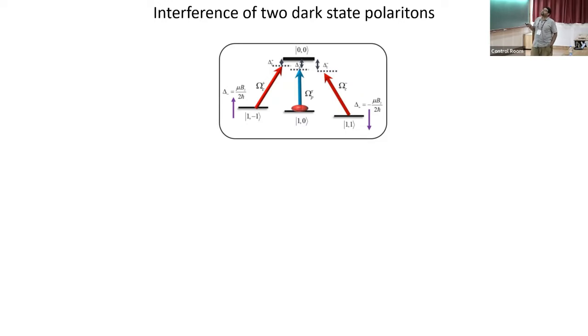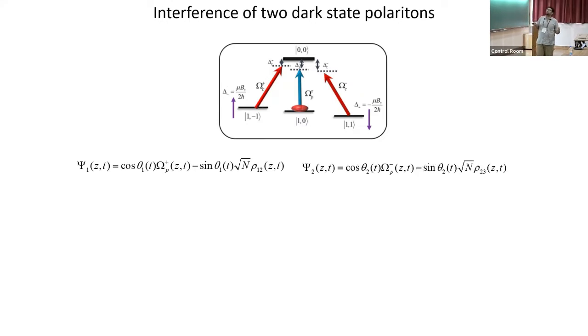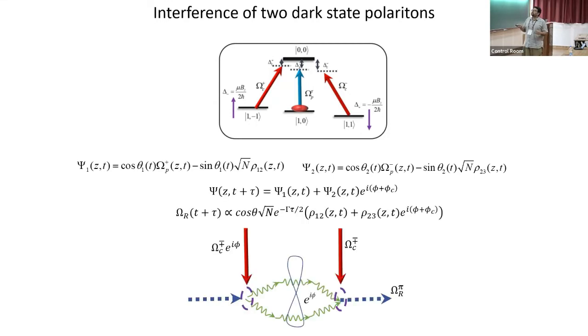This is the F = 0 excited state of the rubidium-87 atom, and this sigma minus control is resonant from 1 to 0. In the presence of these two control beams and one probe beam, now, in the case of the 3-level system, we have seen that there was a single polariton, but now there will be two polaritons, right? So we can see the interference effect between these two polaritons, depending on the phase difference between them.